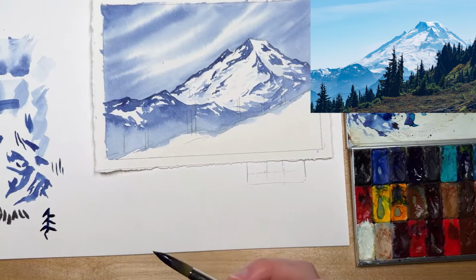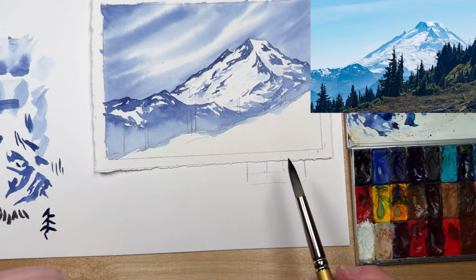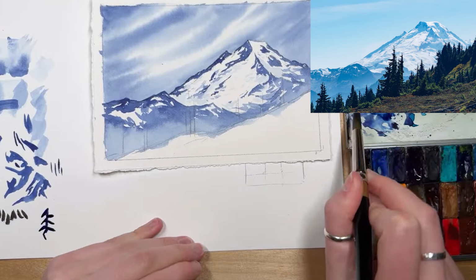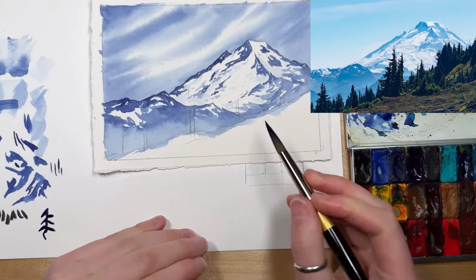If it's still too overloaded, paper towel, where did that go? I seem to have lost track of my paper towel. I would take the paper towel and roll along the base again. It's MIA somewhere in my studio. So I'll just squeegee off some additional paint here. This is really just deloading the paintbrush and putting it into a more fine tipped orientation.